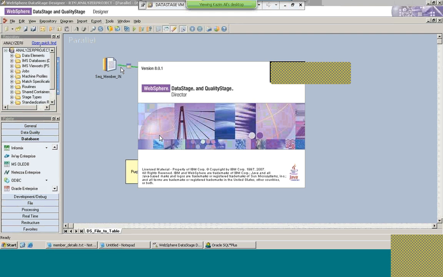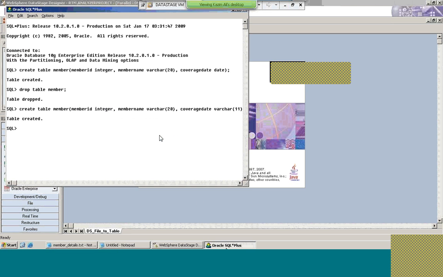So you check the count in the Oracle table now. Select count of person. Only 2. You should get 3 records, right? But why is it 2? Type the semicolon at the end, we need to do a semicolon.